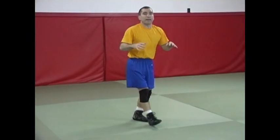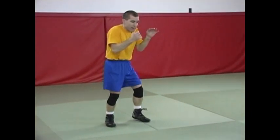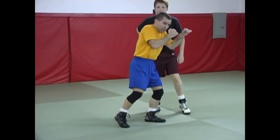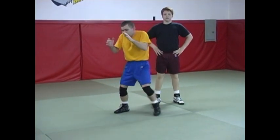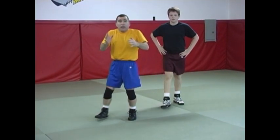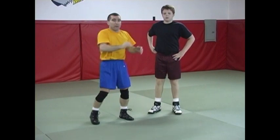You'll notice I'm trying to get Colby to defend. I'm also trying to invade his space, hopefully effectively enough, so that as he's defending, he's also having to retreat. At that point, I'm trying to overtake him.